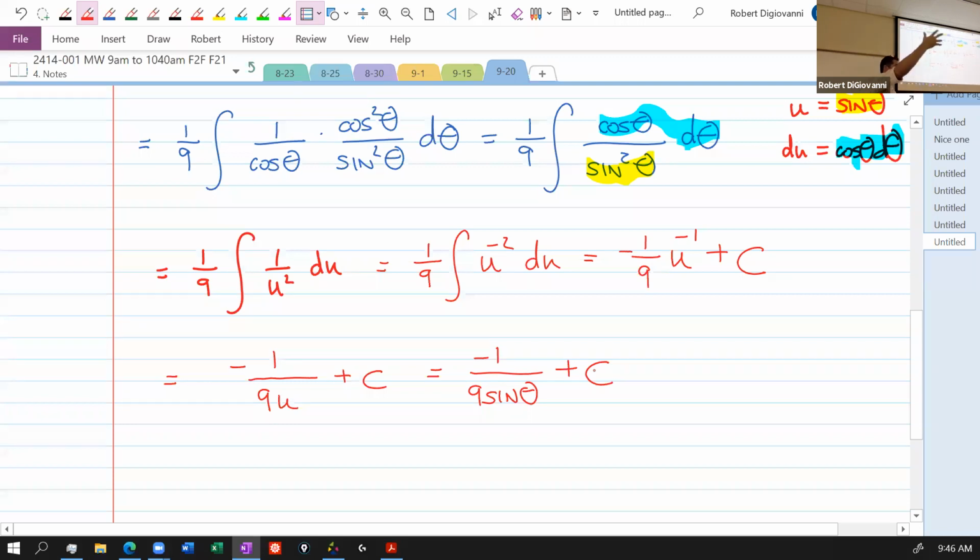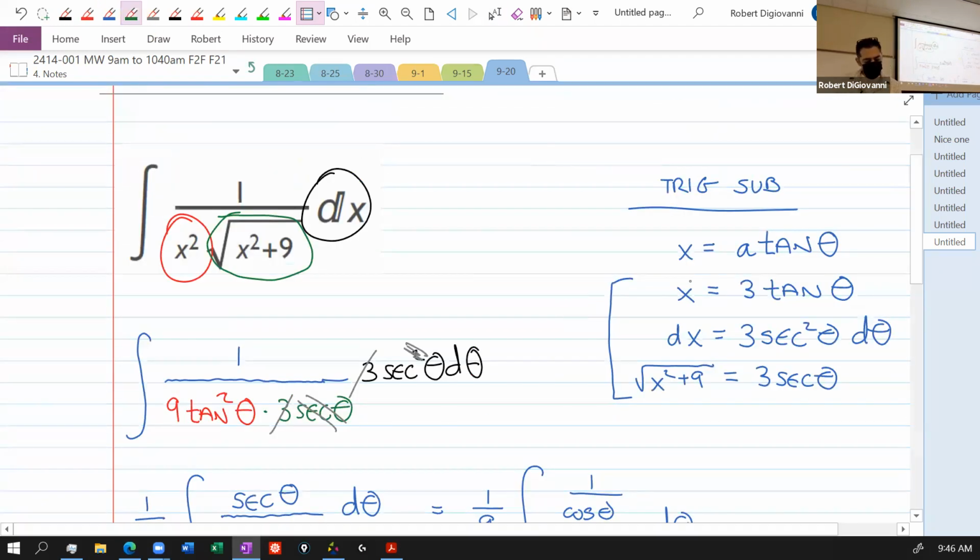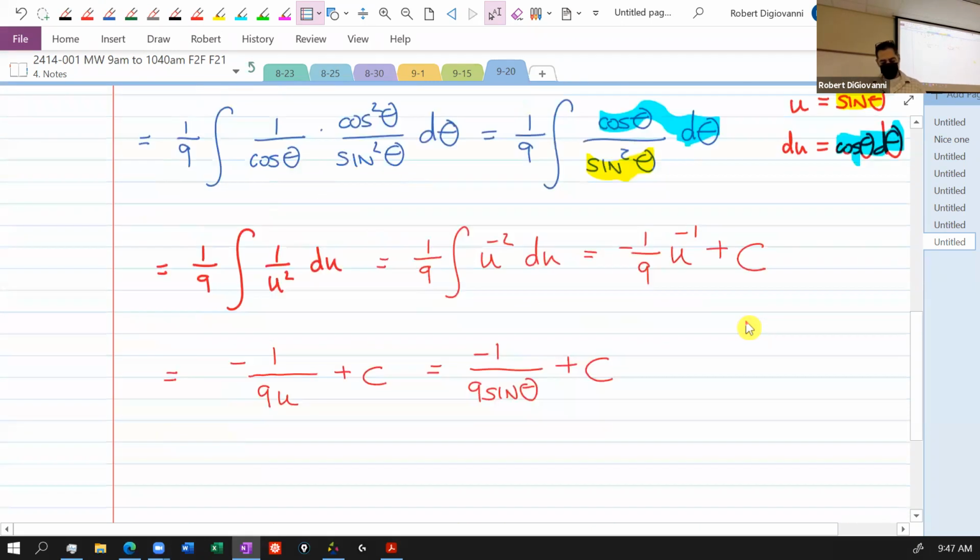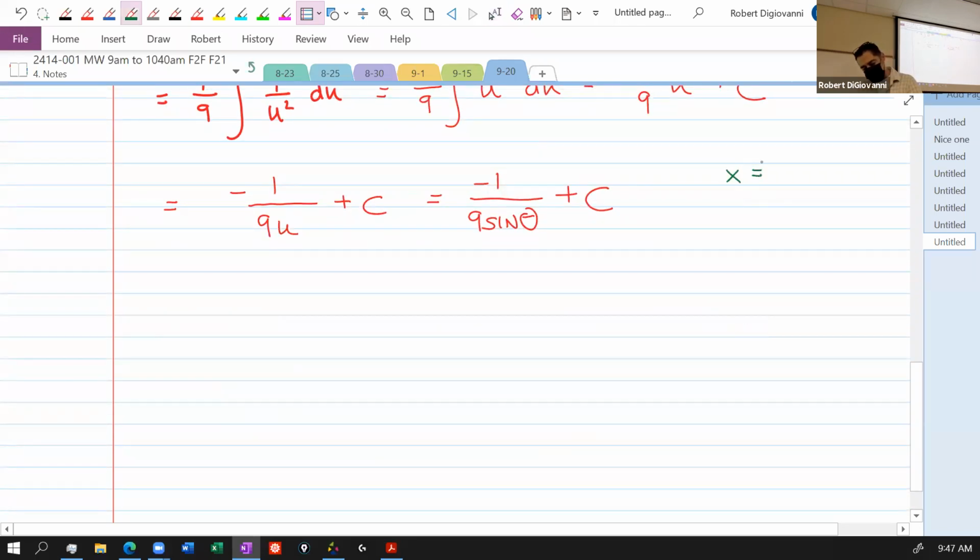And now we need to get theta back to x. So where do we go to get theta back to x? All the way back to our original trig sub. x is 3 tan theta. I'm going to use that information right there and draw a triangle off of it. Sometimes you can get the answer you're looking for by just looking here, but I like to force students down the road of doing the reference triangle every time, because it's good practice. x is 3 tan theta. I divide both sides by 3, and I draw a triangle.